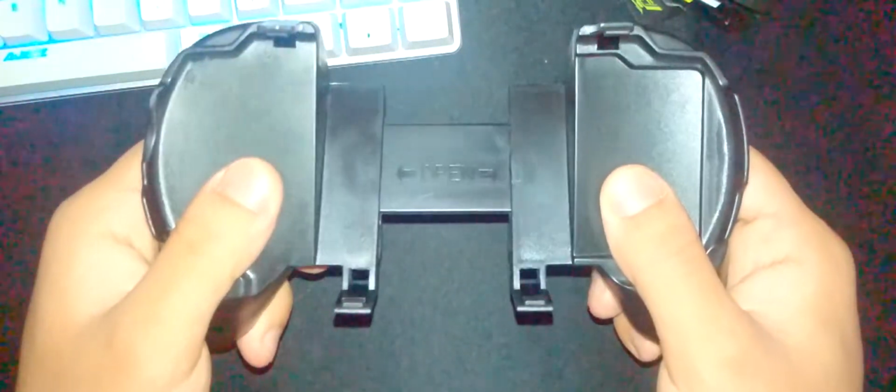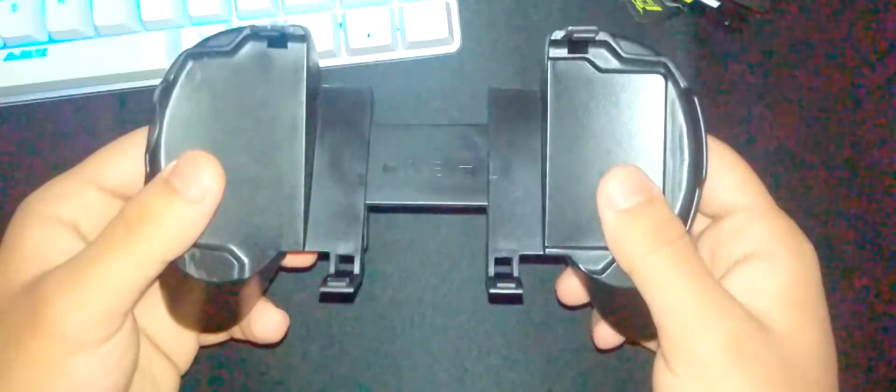Now watch this, it opens, right? But who the hell wants to close this? Like seriously, who on earth wants to close a grip for the PSP? Like, what are you gonna do with it when it's closed? You're gonna put it in your bag or something? Why don't you just put your PSP in there and then put it in your bag?